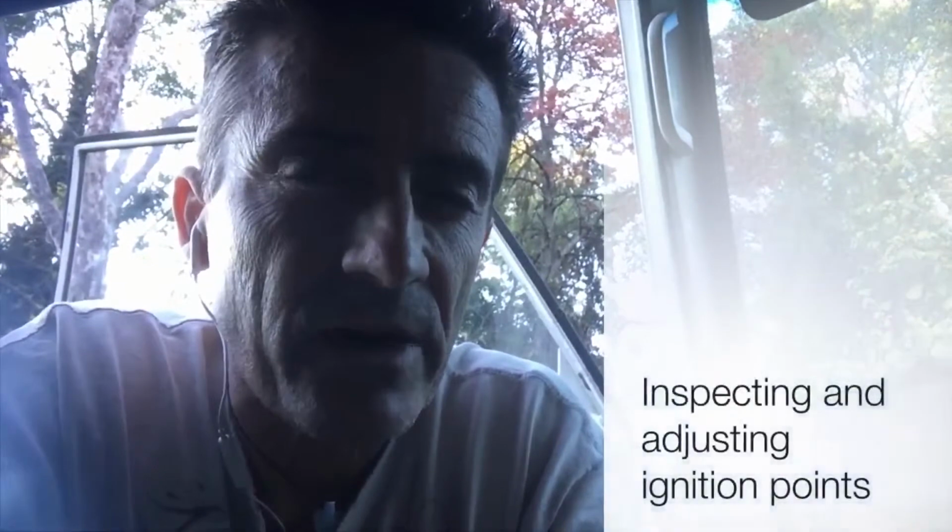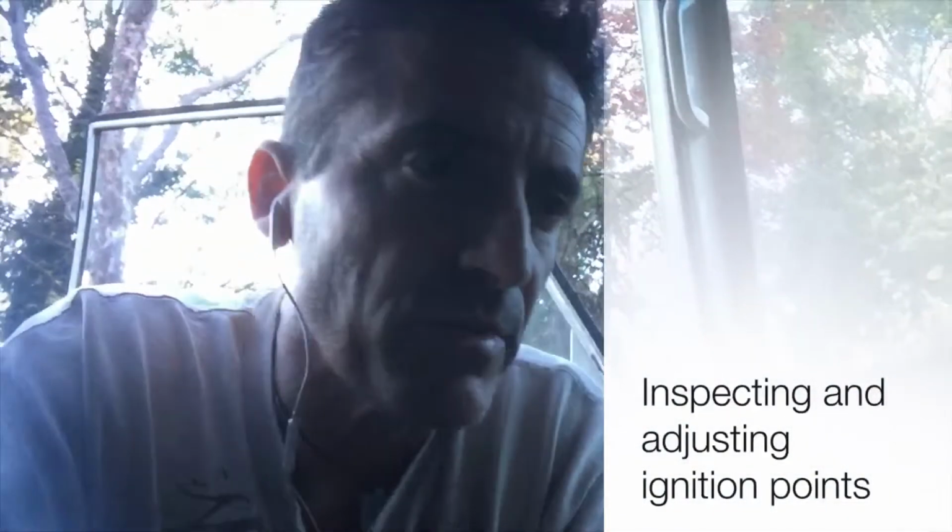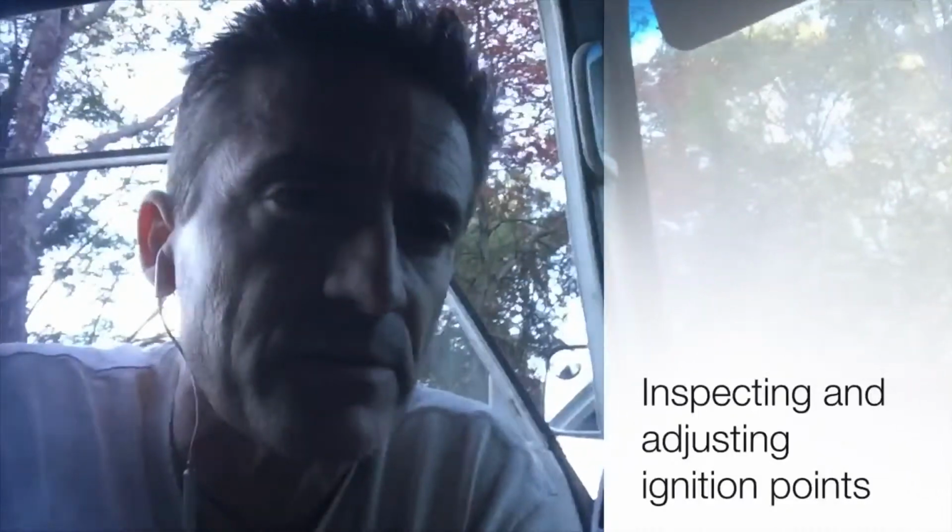So even after doing that filter change on the fuel filter the other week, van's still running a little bit rough and it's stalled a couple of times. Now there's two main things, or three things that can be that.